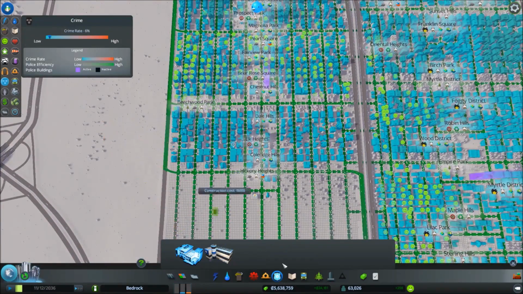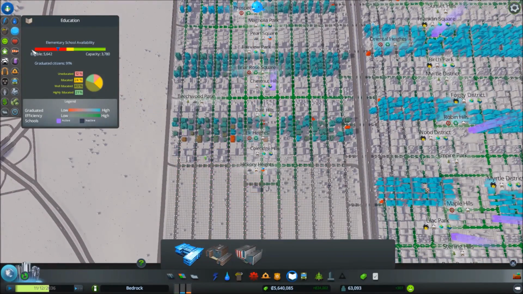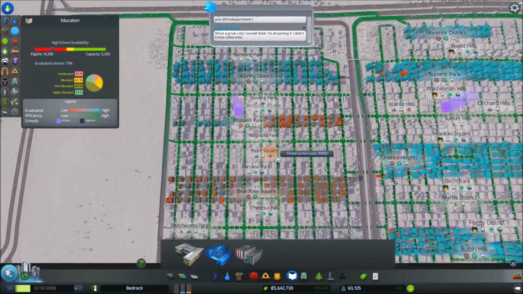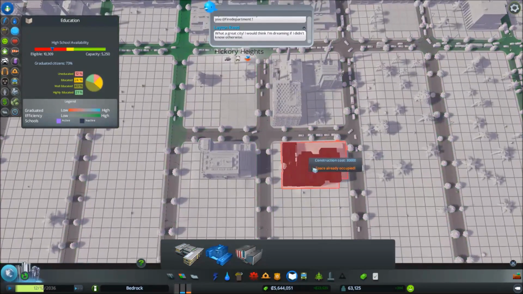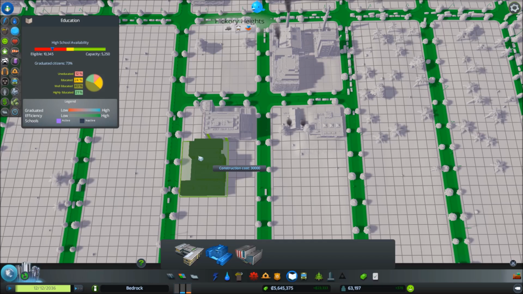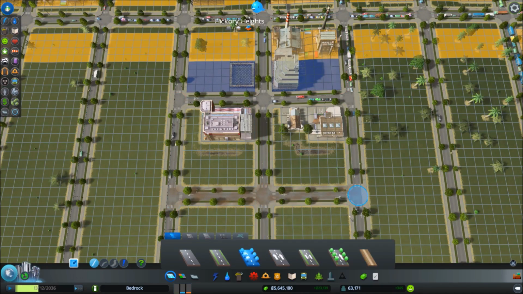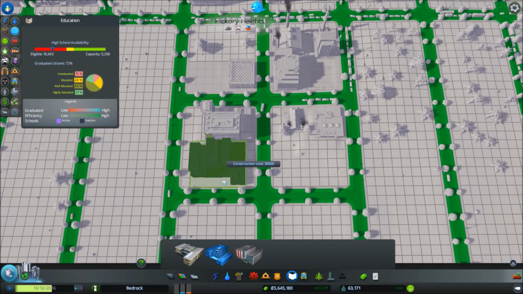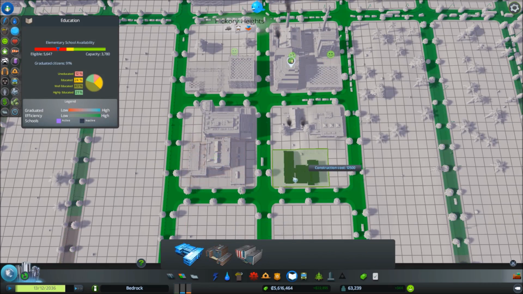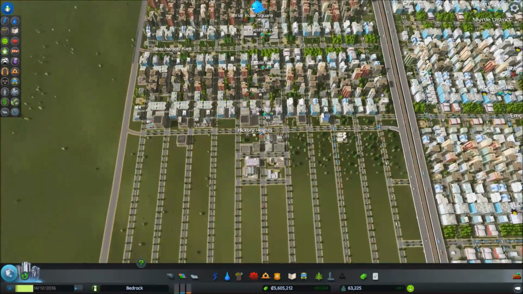As for the schools, I perhaps could need another elementary here if I expand with residential area down here, and even a high school, as these areas have very little education, as it seems. So a high school would go about here, like this, and an elementary school would go here. So this would be like a service hub.